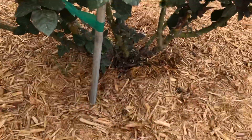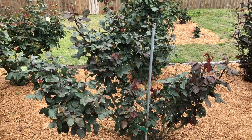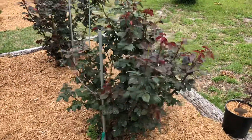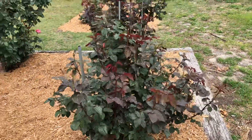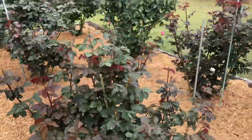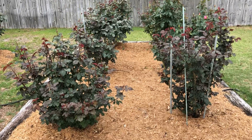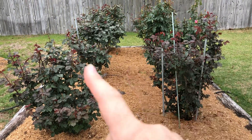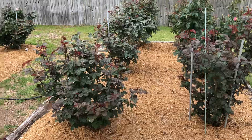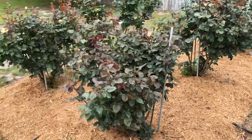All those roses were on Fortuniana rootstock. This Jewel Grace is on Multiflora — it was the only rose I brought down from New York State. I sold most of them when we moved down here in the winter of 2016-2017, but one didn't get picked up, so I kept it, potted it up, and brought it down. Here's Zach Nobles — this is a good example of a sport. On the right is Let Freedom Ring, on the left is its sport Zach Nobles. Let Freedom Ring is red; Zach Nobles is orange. Both planted spring 2017.